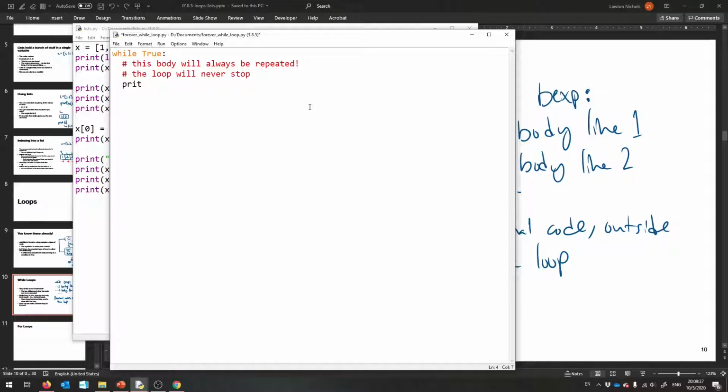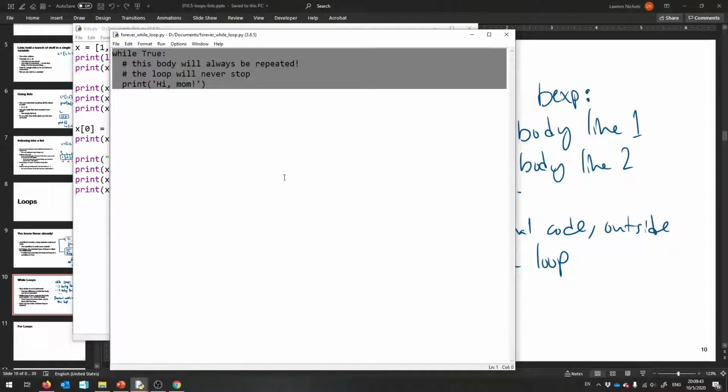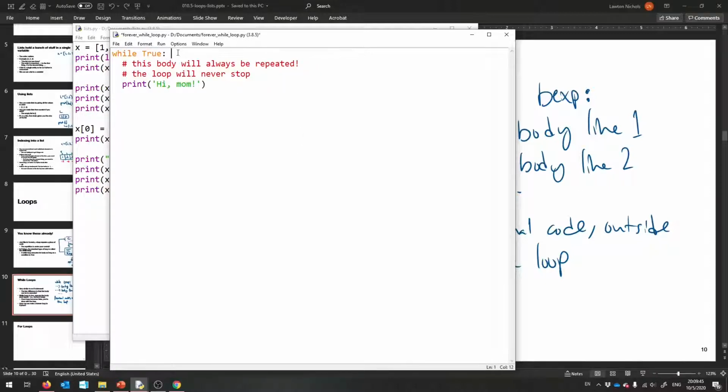So what are we going to print? I don't know. Hi, Mom. So it's just going to print hi mom until the end of time. And this is our forever loop. Okay? While True is a forever loop. And so we will never get down here.